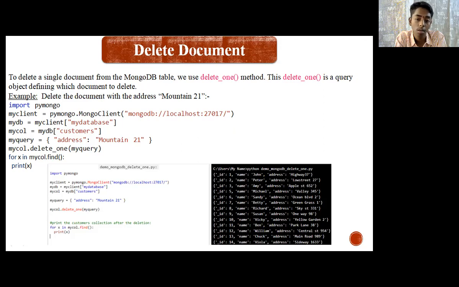Here delete_one means you can only delete one record from the list. One means only one. You cannot delete multiple records from the list or table. So let's go to the next slide.